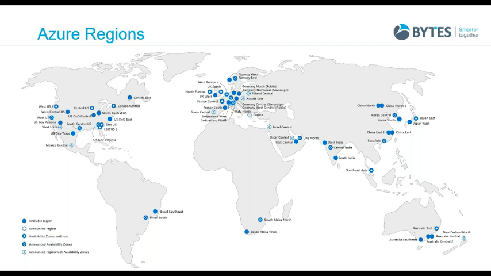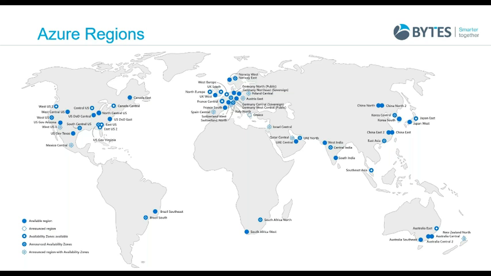Most of our customers are usually more concerned around the UK South and UK West regions, with Europe West and Europe North situated just outside of Amsterdam and just outside of Dublin being secondary locations that we find our customers use quite regularly. Now, each of these regions may have some differences to them in terms of what is available in terms of resources. Sometimes that has to do with the age or date of the region. Sometimes it has to do with just what has been provided by Microsoft in those regions.